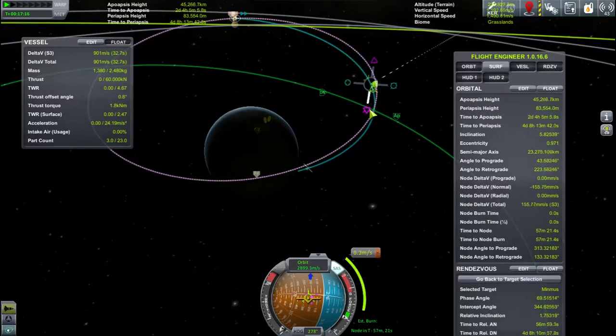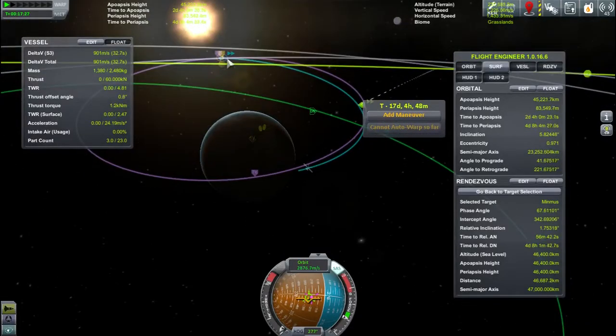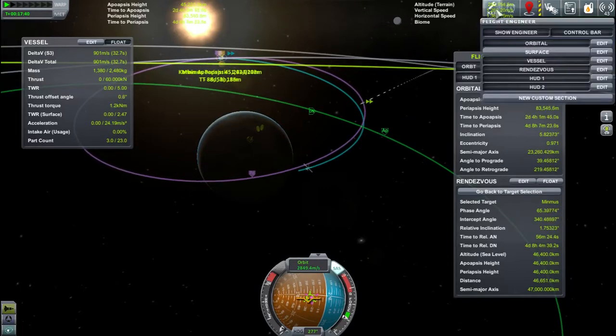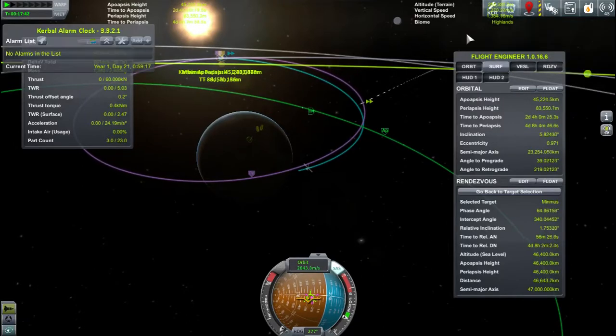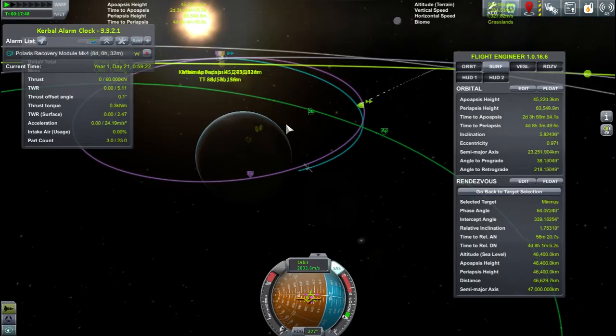And perhaps we get that any closer. I don't think so. Our inclination, I think, is perfectly fine, however. So, we have 2 hours to do whatever it is that we want to do. I'm gonna go up here to the alarm clocks, if I can find that. And I'm going to add an alarm for our SOI, which should be coming up pretty soon.